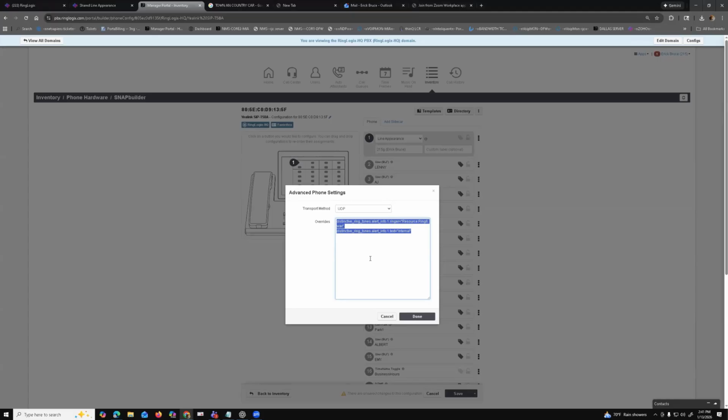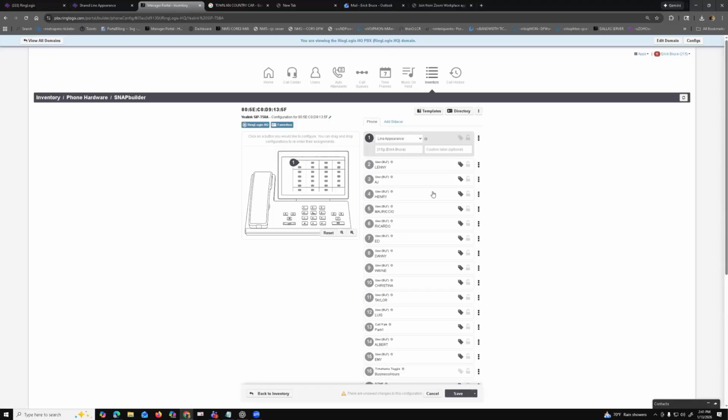But there's a list of popular overrides in the knowledge base, gang. So if you go to hosted PBX articles and the phones and devices category, you have the overrides categorized by device vendor. So you have some Yealink ones, you have some Grandstream ones, some Fanvilles, some Polycoms. So those are some of the more popular overrides. And you would enter those into the space that Eric's showing you.